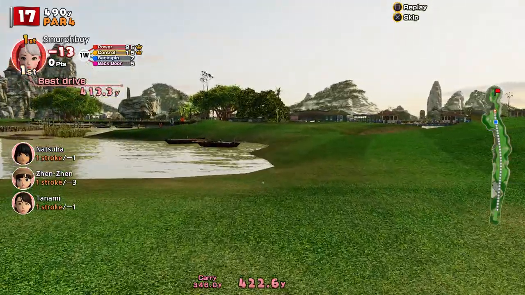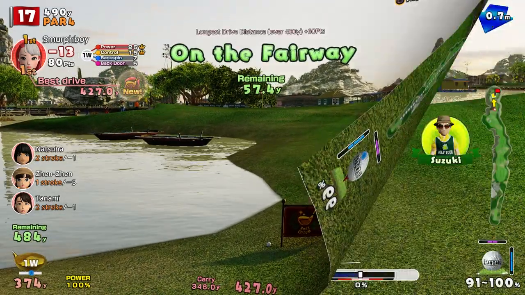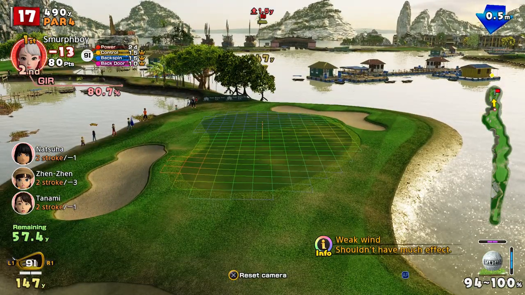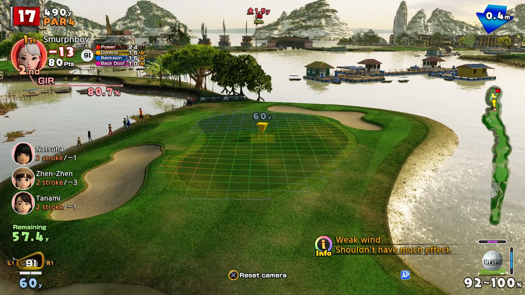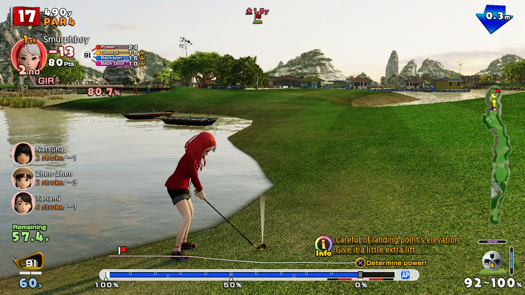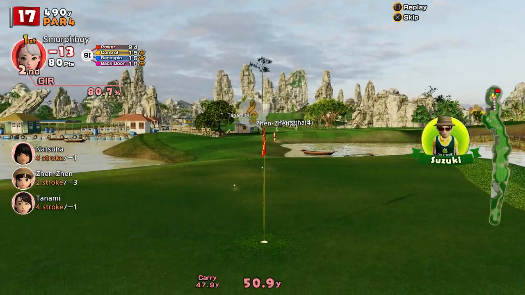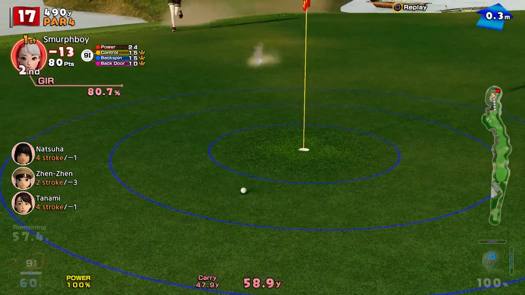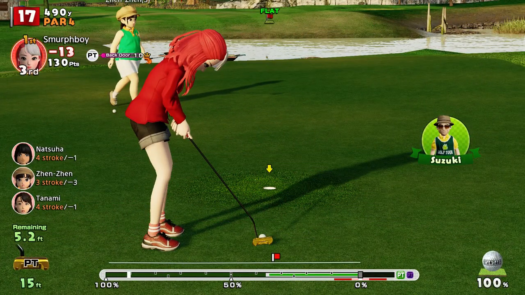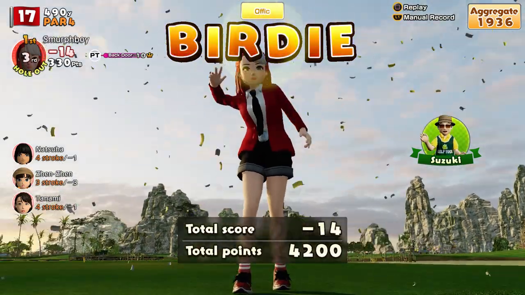Oh, oh, oh. Water, water. Stop! Oh, fairway. 427 though, that is a bit of a beast. I didn't think it was going to get that far. So, let's turn off the approach mode. Well, actually, we could leave the approach mode on. Oh, we got the top spin. Great shot. Nah, she's going to go past. Never mind. Super close though. Inch pops. 14 under.